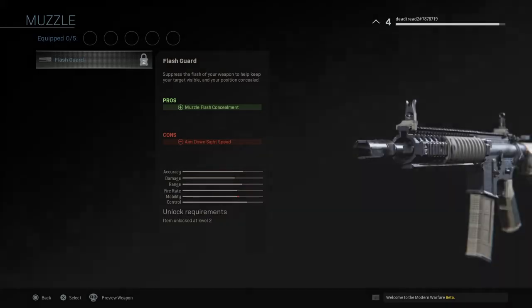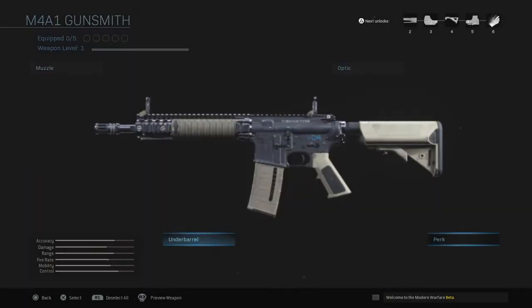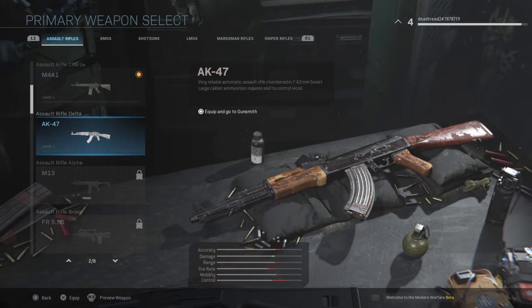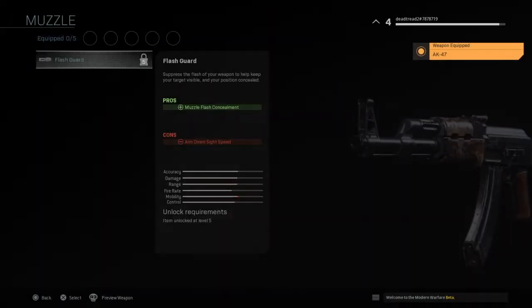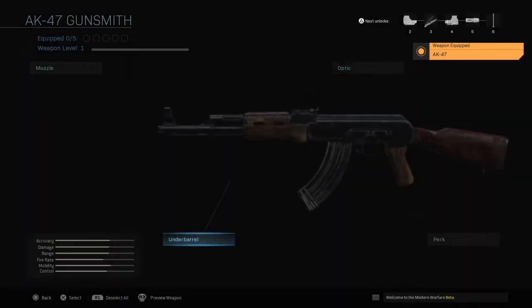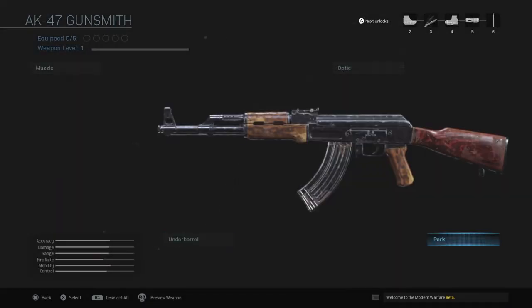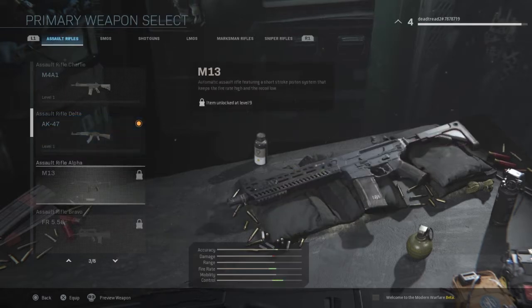Alright, first we got assault rifles, the M4 carbine. We got not a whole lot of attachments: flash guard, some sights, angled grip, and a sleight of hand for this, but it's an M4, always good to have. Second, we have the AK-47, which just got flash guard, optics. I think it's got a bipod instead of the underbarrel grip. And then fast melee, so that looks pretty nice. Get hyped for that. It's an AK-47. Don't have the rest of these unlocked.